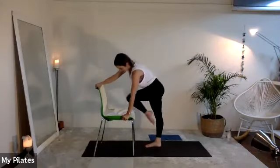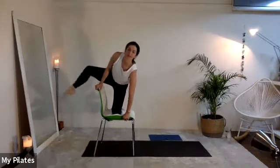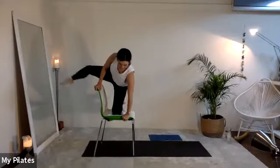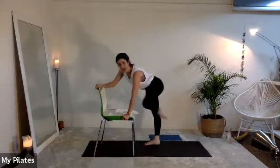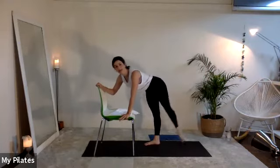And bring it in. Place your knee on the chair. Lift your leg up. Circle around. Bring your knee in. And reach it up. Last one for your foot one. Extend. Circle around. Lower. And then just reach. Hold it there. We go. Down and up. Little kicks.